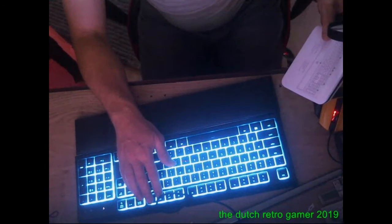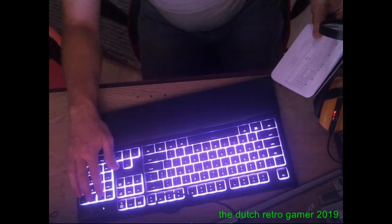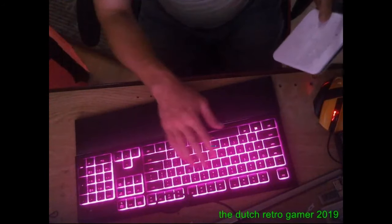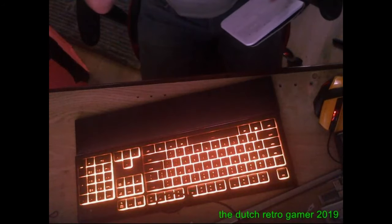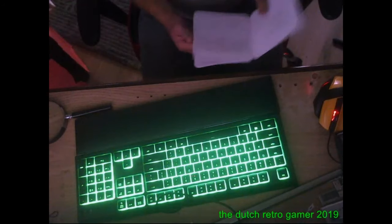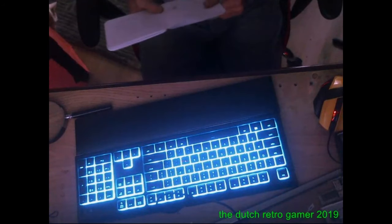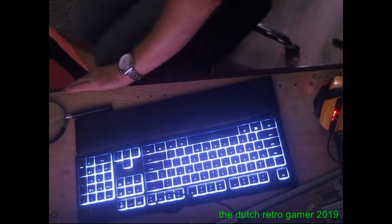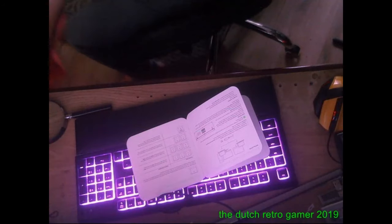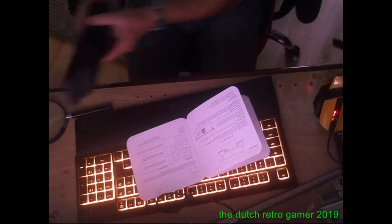LED indicators. G. Oh, there's a nice click in it, and it's not a mechanical keyboard, but it has a new type of... What does it say here? Is it a bit dark here? What does it mean? Kitty has an interesting box. For now, Kitty can go play with it.